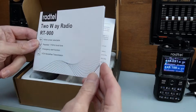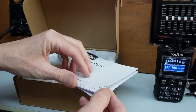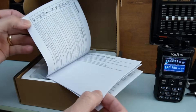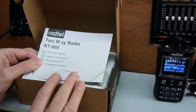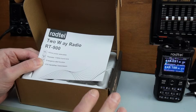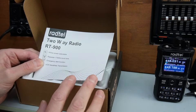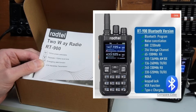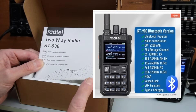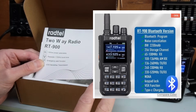It comes with a well-written manual — very clear English, explains all of the functions. A lot of the functions you won't be using since we're just going to use it on PMR. To go through some of the functions: the radio has a built-in FM broadcast band tuner that goes from 65 to 108 MHz, and also has the air band from 108 to 136 MHz AM.